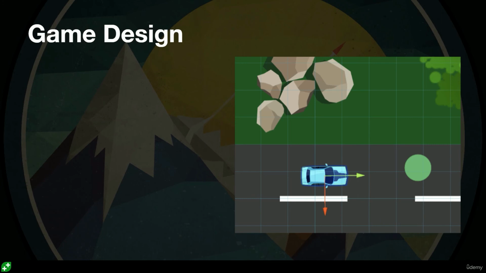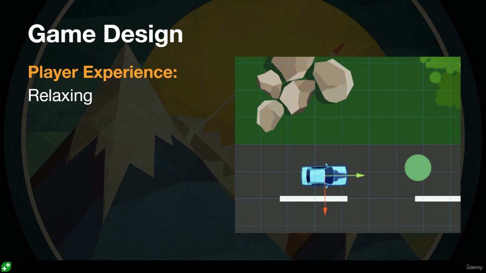I also like to cover three main things when I'm creating a game, particularly when we're creating these small games. I like to look at the player experience. Well, what is the player experience? This is the feeling you want your player to have when they're playing your game. For me, I'm looking for a relaxing feeling, just driving around, picking up things, going a little bit faster, a little bit slower. I'm not looking for an experience which might be, say, frantic or might make the player feel clever or might make the player feel rushed or panicky. I'm not going for that. I'm just going for relaxing.